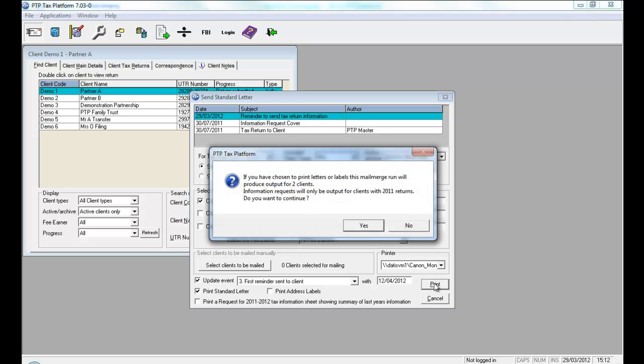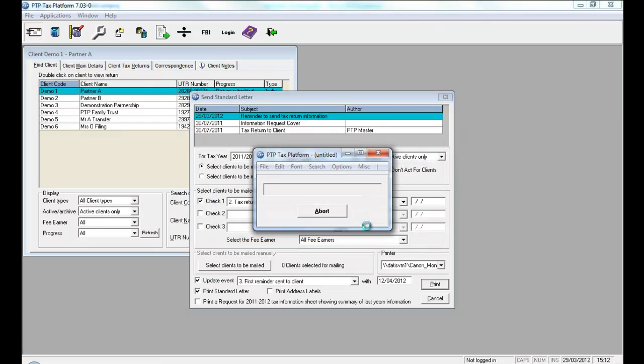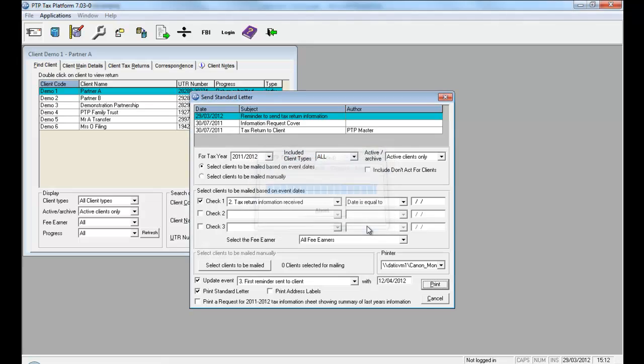The product will then provide a warning to notify me how many letters are being printed, just to ensure that my selection criteria is correct. I'm going to choose yes, and that's going to send that off and print those letters for those two clients. As an alternative to using the event tracking for client selection, I can choose to select the clients manually, and I do that using this option here.